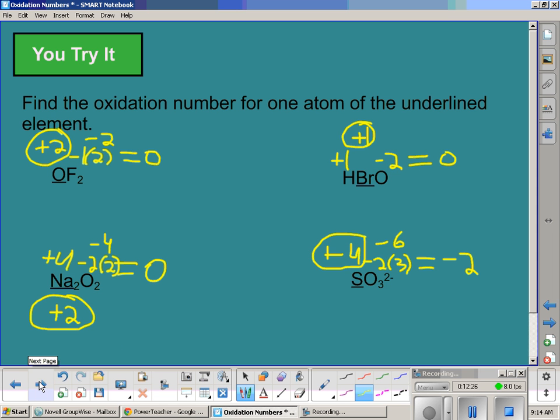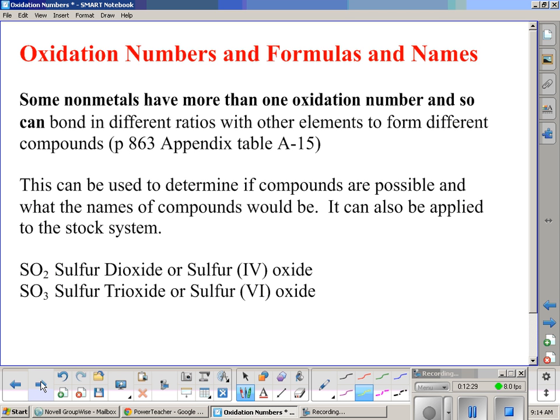All right, let's move on. This is going to be the last thing we talk about for oxidation numbers in this video. Oxidation numbers can be used to kind of tell us who's got the electrons, and this can be applied to chemical reactions. We're not going to go into that in this video. We're just going to do the compounds as we just did. Oxidation numbers can also be used in formulas and names, and in previous videos we've talked about different naming systems. So rather than read all of this, I'm going to skip down here. We're going to talk about the stock system.